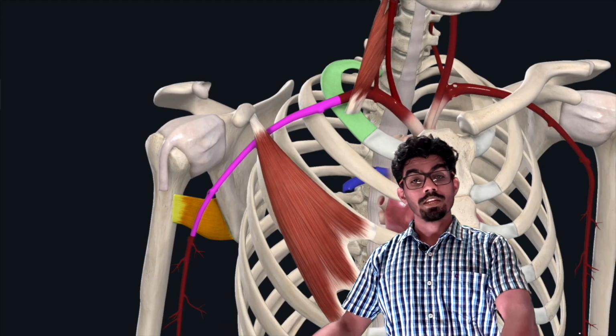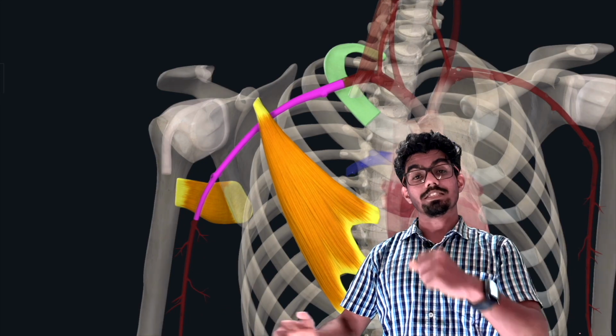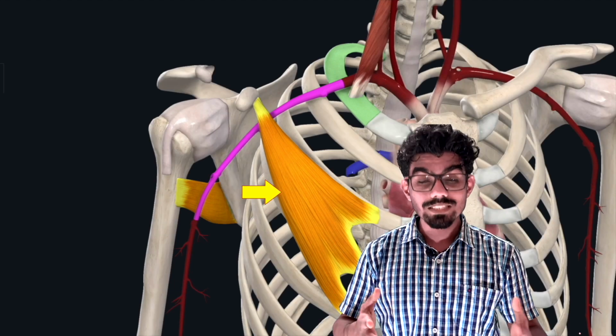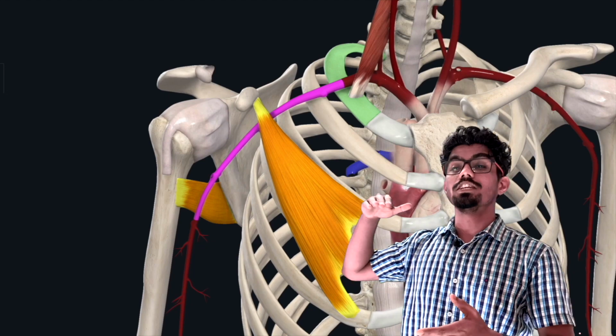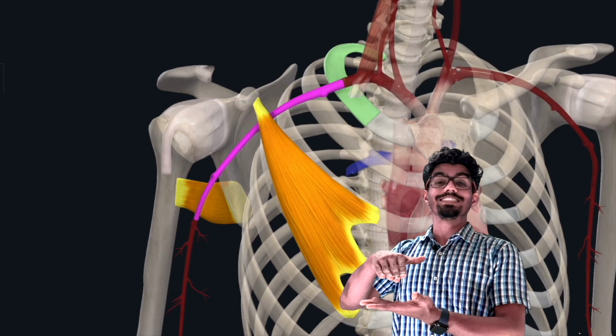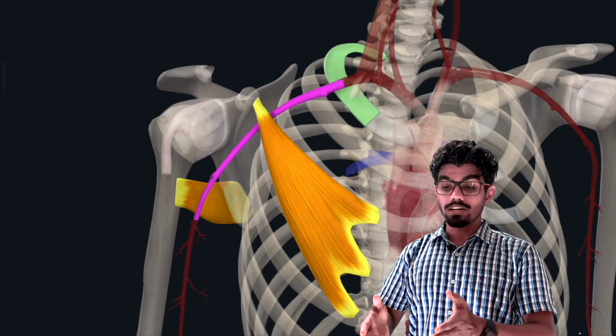into the axillary artery. Now, the axillary artery is again divided into three parts by a muscle called the pectoralis minor. Okay. Now, like the scalenus anterior, the pectoralis minor muscle is also present upon the axillary artery and divides the axillary artery into three divisions. The part which is present medially is the first part. The part which is present posterior to the pectoralis minor muscle is the second part, and the part which lies lateral to the pectoralis minor muscle is the third part of your axillary artery.